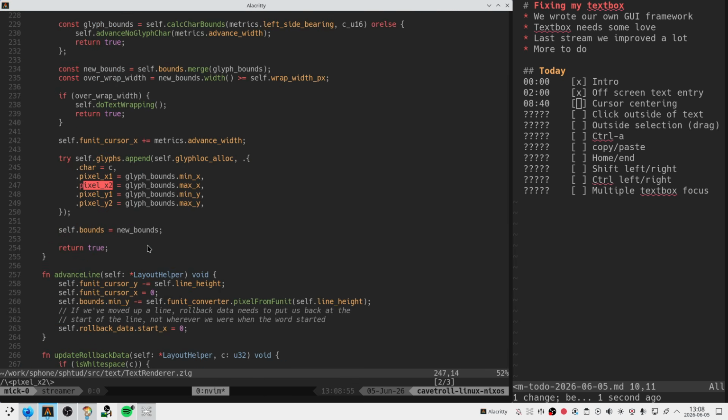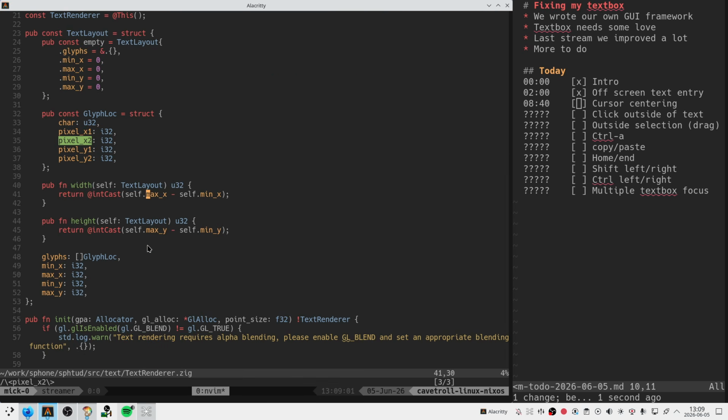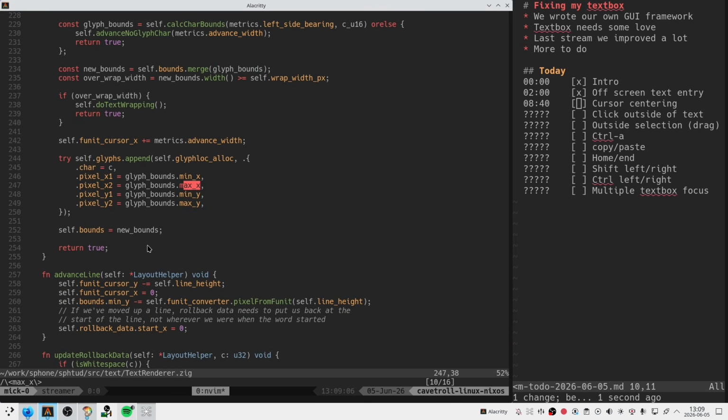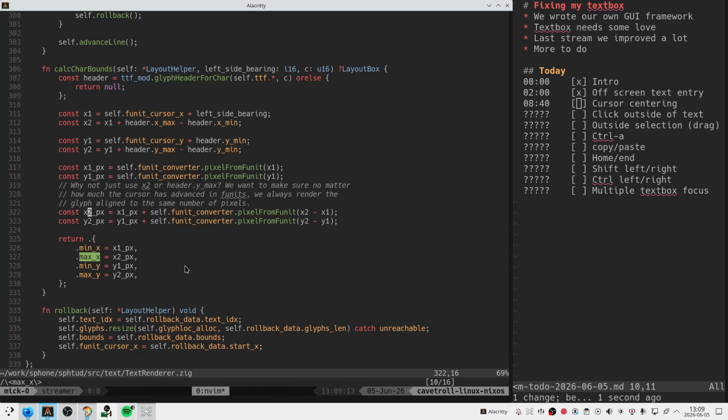I actually don't know. Text width. This is coming from maxx, which comes from glyphbounds maxx, which is coming from... Holy shit.